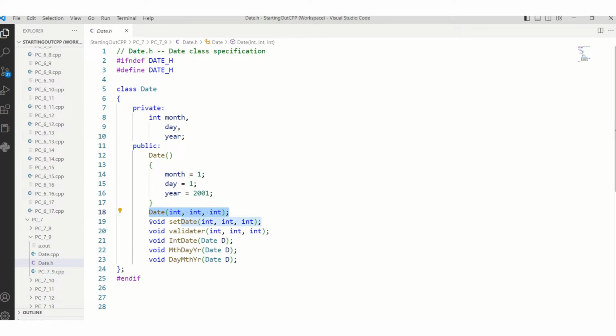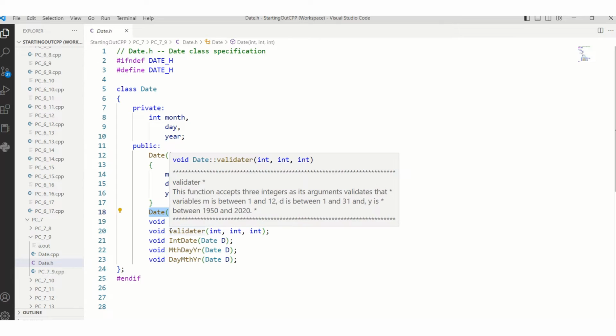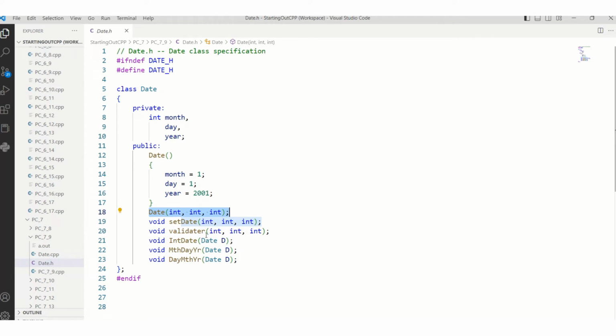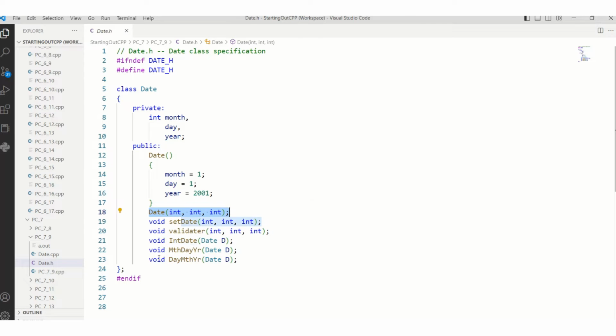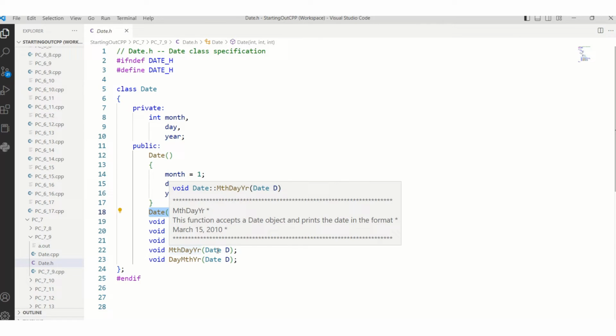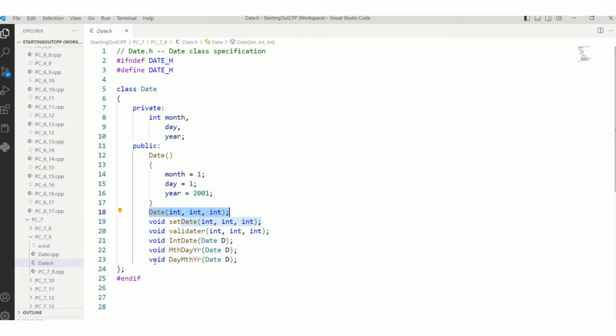Then you have a mutator function, setDate. You can set your date in here. Then you have a method called validator, which also has three parameters, three integers. Then you have other methods for printing the date, one in year, month, day format, and another in day, month, year format.